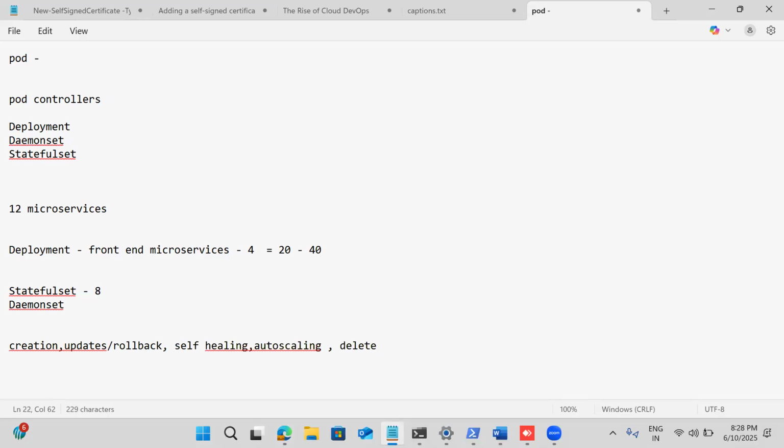All these we can do on a single template file. The template file is the deployment file itself. How to delete? Even kubectl delete deployment is there. So in a single shot we can do all these operations. We no need to do it hundreds of times at the pod level.